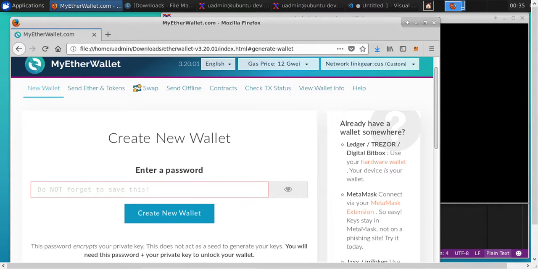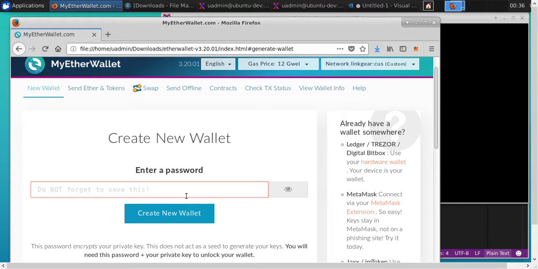This video is going to show you how to set up the MyEtherWallet and also how to send the coin to the other party. So from here, when you go to this Ether wallet, the landing page looks like that, and you enter the password in order to create a new one.